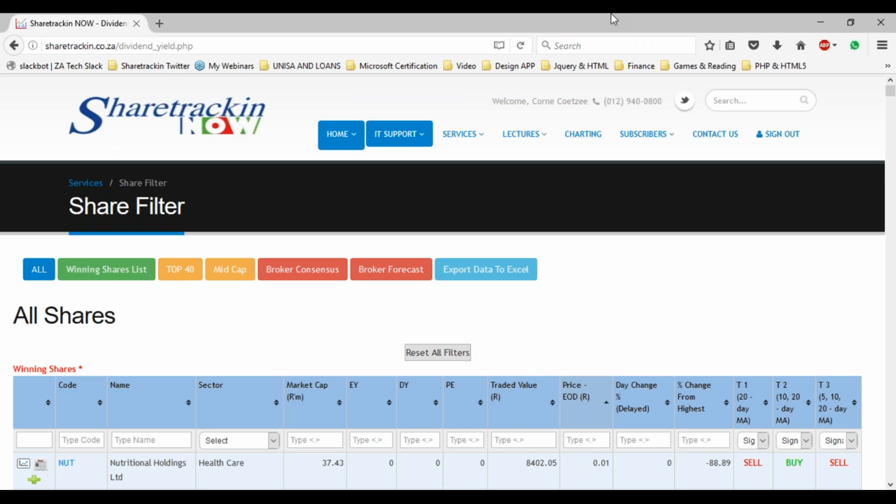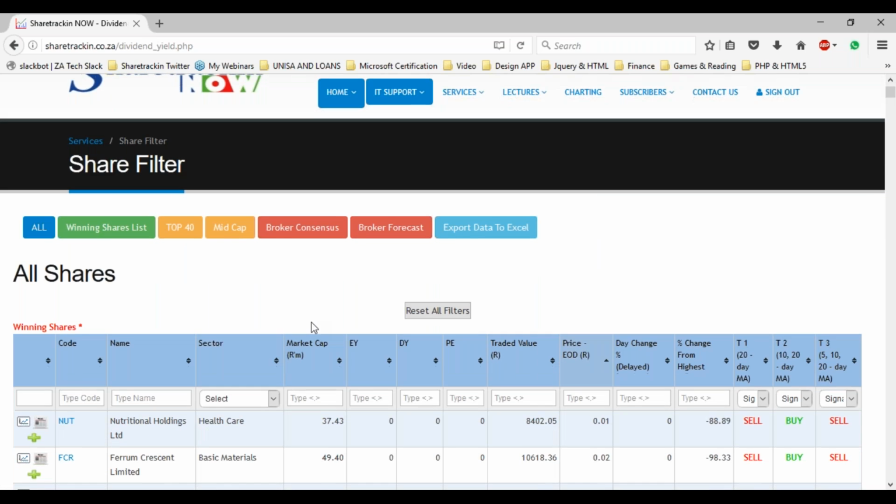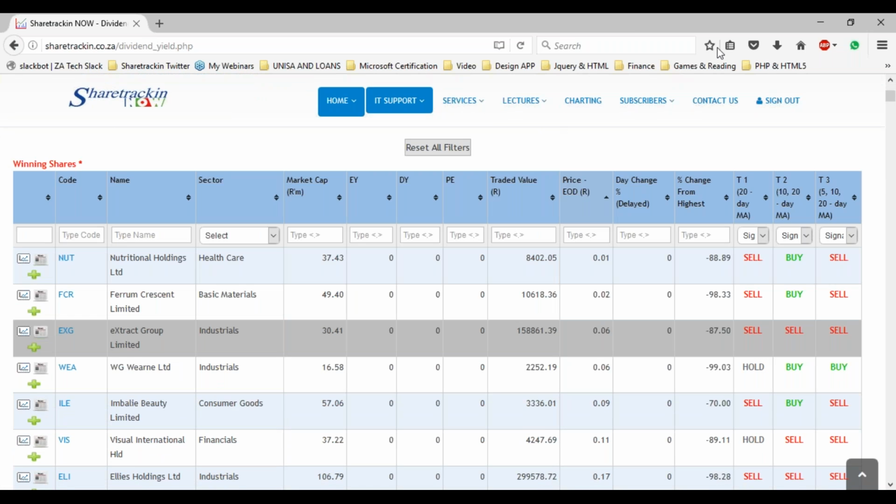Now, what is the winning shares list? Well, as I said, it's a list that Share Tracking compiles, which consists of no more than 100. So obviously, we already eliminated 300 odd shares from the market, saying, listen, these are the ones that we feel have the potential for future growth, right? Now, out of that 100, you're not going to look at all 100 shares. You're going to boil down to that 30 shares that you want to look at for the watch list. Your watch list can consist of more or less than 30 shares, but as long as you set up a watch list, it would be a wise thing to do.